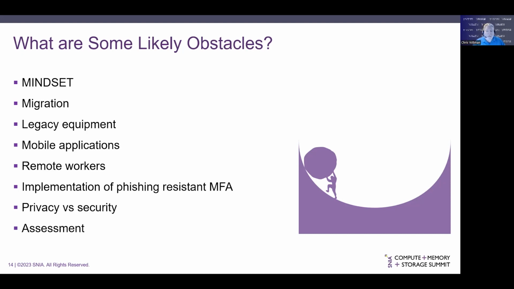Migration: there are very few greenfield environments. This is going to require well-planned migration in order to minimize operational impact. Legacy equipment: working with a lot of government organizations, there's a lot of legacy equipment still out there, and some legacy equipment will not be able to address ZTA requirements. You're going to need mitigation plans until the legacy assets can be replaced or just managed out of your operations.